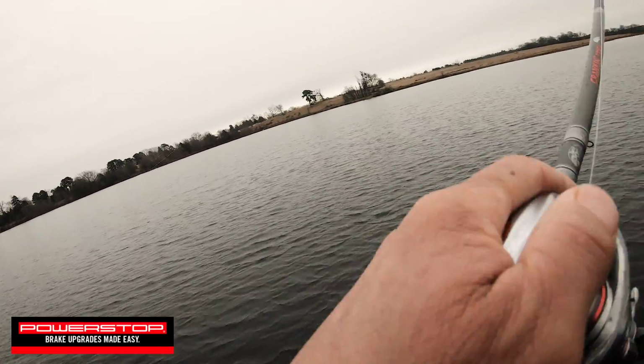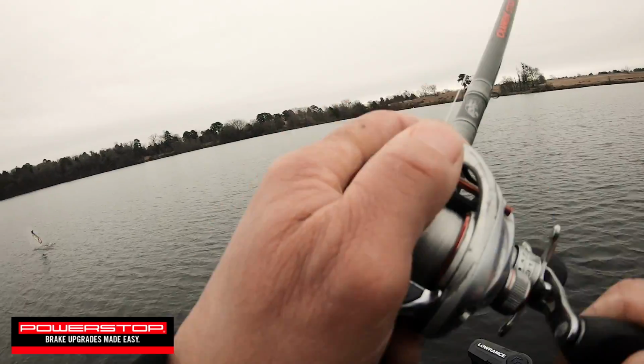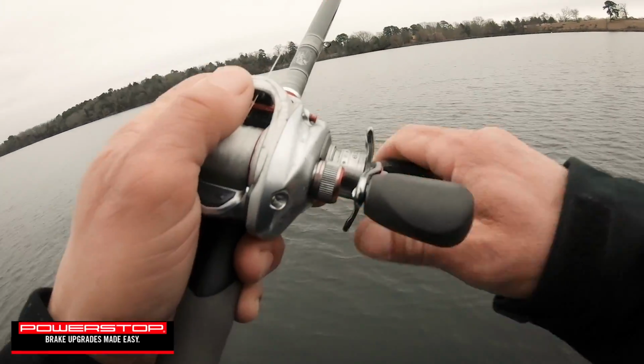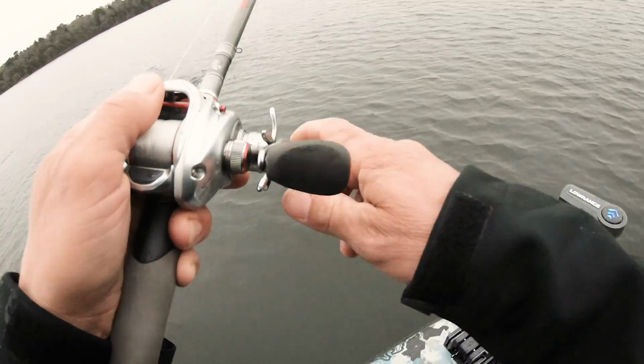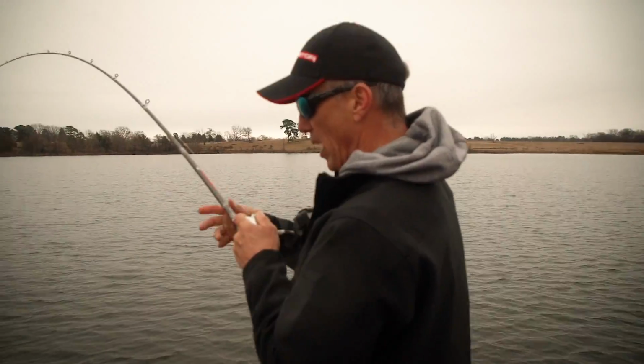Golly, I don't know what I got. I went to clean it. Oh my goodness, it's a giant. It was stuck in the grass. I thought I had grass on it. I went to jerk it, and this is what ate it. Oh, I got goosebumps. Holy smokes. Oh my goodness, baby, stay on there. It's buried in the grass.